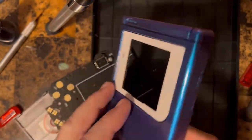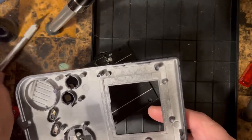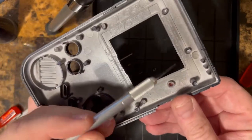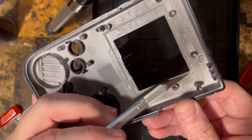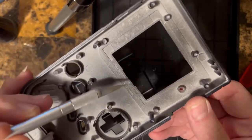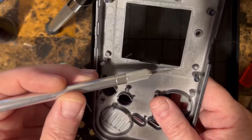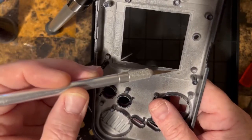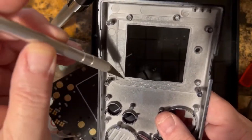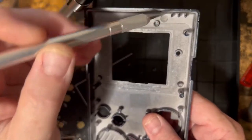Now, the other thing that we have to do is this hole is set up for an original Game Boy. What we have to do is cut away on three sides right here. We have to trim right along here, all the way down. Usually what I do is try to cut out with what's left at the notch here. So we're gonna trim it right here, all the way across, and here, and here.